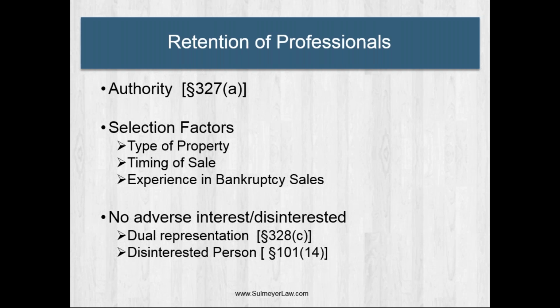I can raise issues of dual representation. I know it's very common in the industry, but you have to think about that from the standpoint of the disinterested requirement under Section 328, and you must fully disclose all contacts, because the failure to disclose contacts and relationships has resulted in denial of broker's compensation, even where the sale was a significant success and where there was maybe even a 100-cent plan presented. The broker may nonetheless lose compensation for failure to disclose information, and most importantly, you need to be employed by court order. There are a number of cases out there that talk about denial of broker's compensation for having failed to be employed on a timely basis.